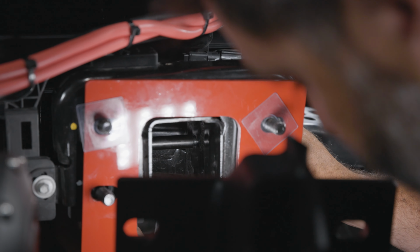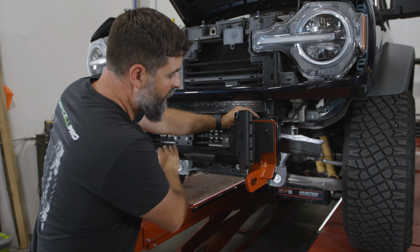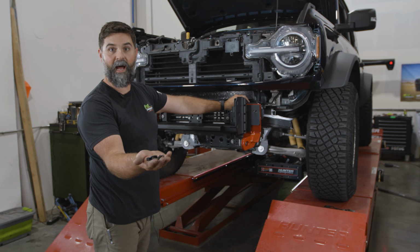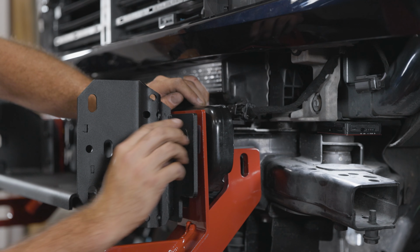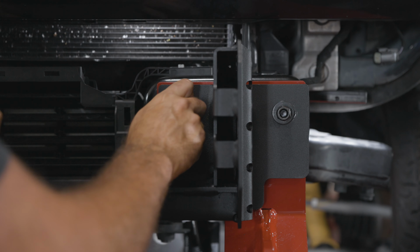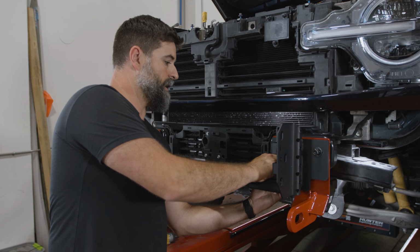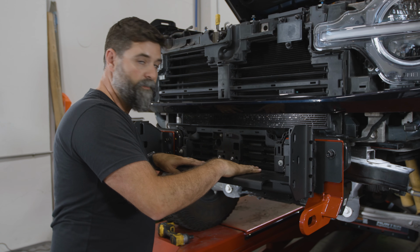All right, now we've got our winch tray, and that is just gonna hang right over. And then if you were smart, you would have a couple nuts ready to spin on there. Right there. So we will go washer, split washer, nut. Okay, same thing on the other side. And once we grab a couple threads, it'll hang. All right. Spin all these down. Okay. So I will just leave that hand tight for now. And let's go get our winch installed.